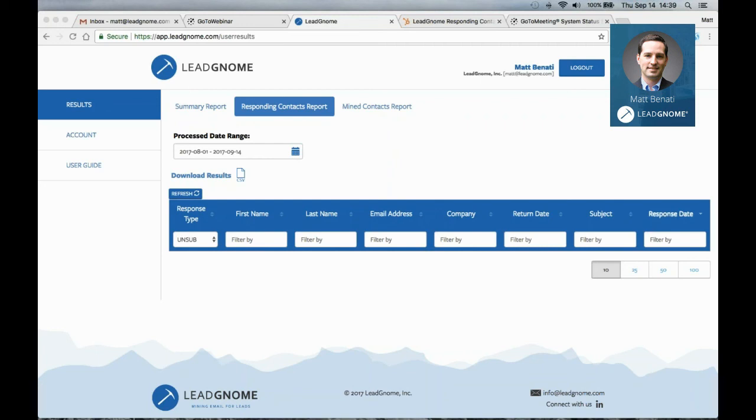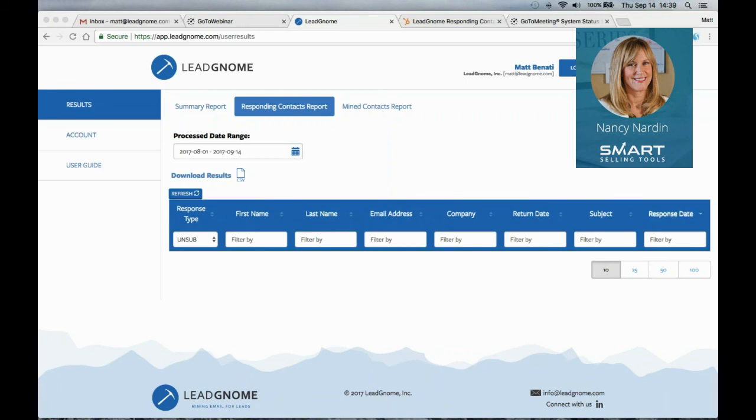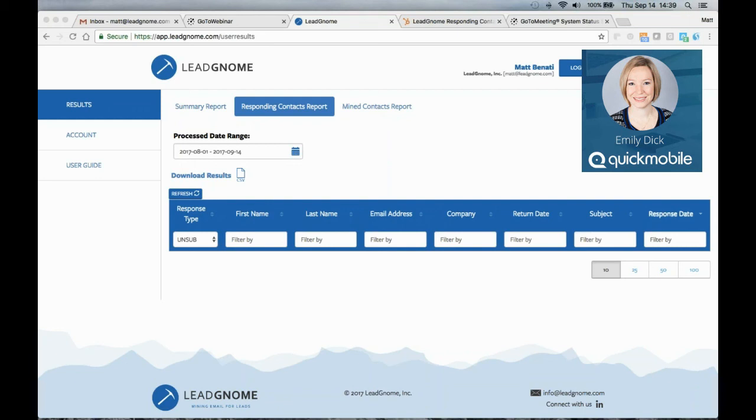And that was exactly what I was going to say, I could see people getting LeadGnome just for that. They are. It's a huge liability. It could cost a lot of money and people's jobs. Emily, I could imagine you could almost lose your job if you had somebody complaining because you didn't take them off their list and then they decided they were going to sue. That's a tough one to overcome. Yeah, and you're personally held liable in these cases as well. So it's a big one.